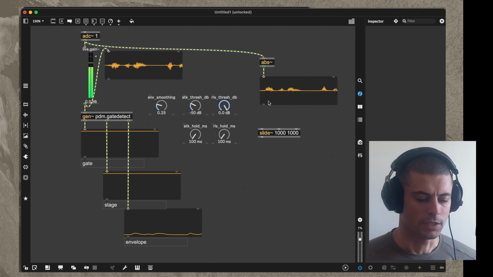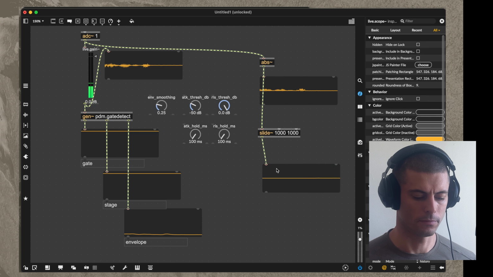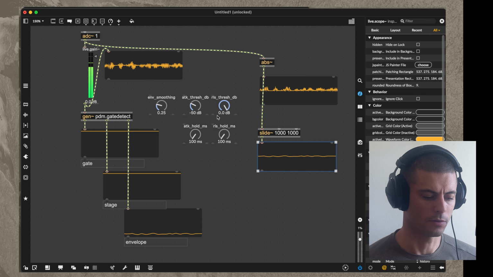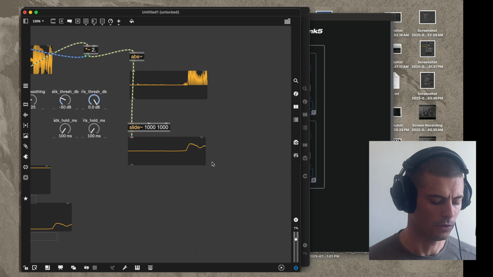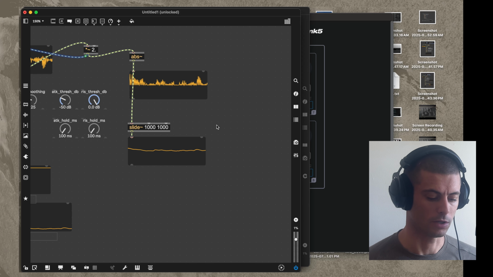So if I put this in and I move my scope down here, then you can see we're getting this nice smooth, and I have to talk a little bit louder. Maybe I can turn this up a little bit. I'll just give this little gain here. So hopefully now, yeah, there we go. We can see a little bit more. So we're just amplifying it so that you can see what's going on.